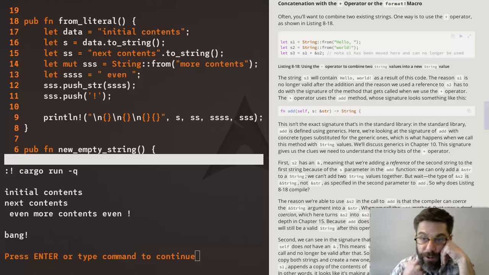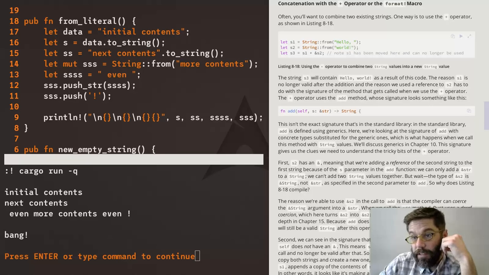The string S3 will contain hello world as a result of this code. The reason S1 is no longer valid after the addition, and the reason we used a reference to S2, has to do with the signature of the method that gets called when we use the plus operator.